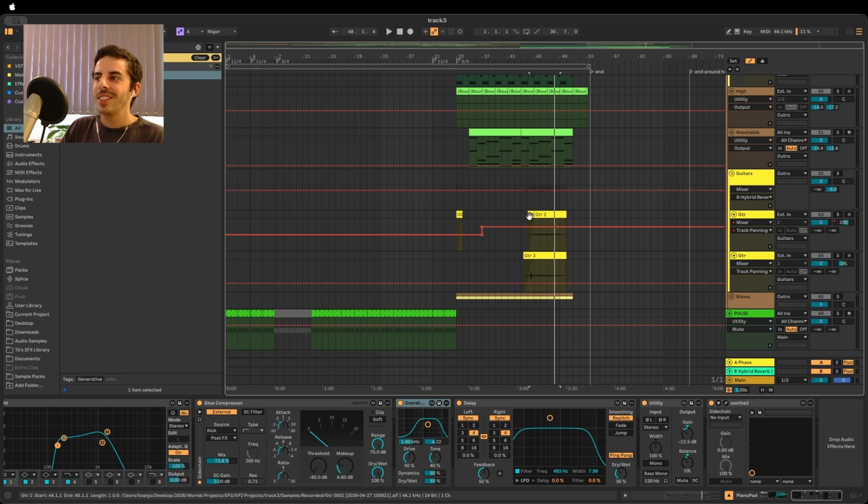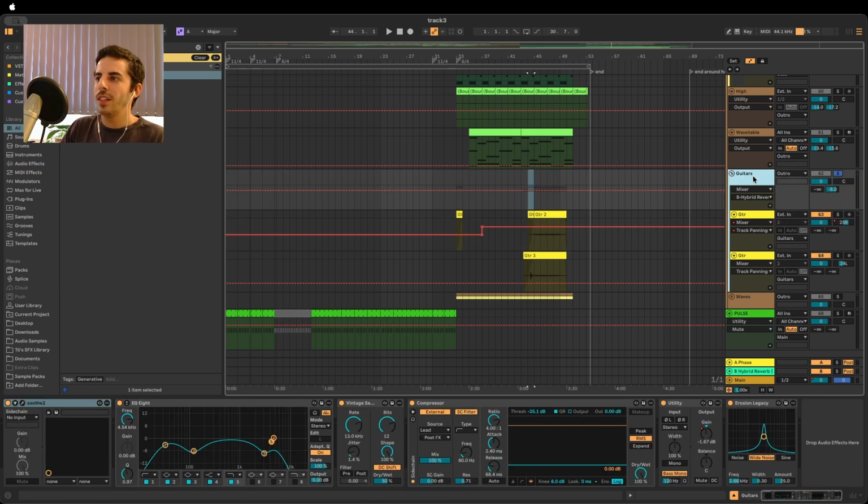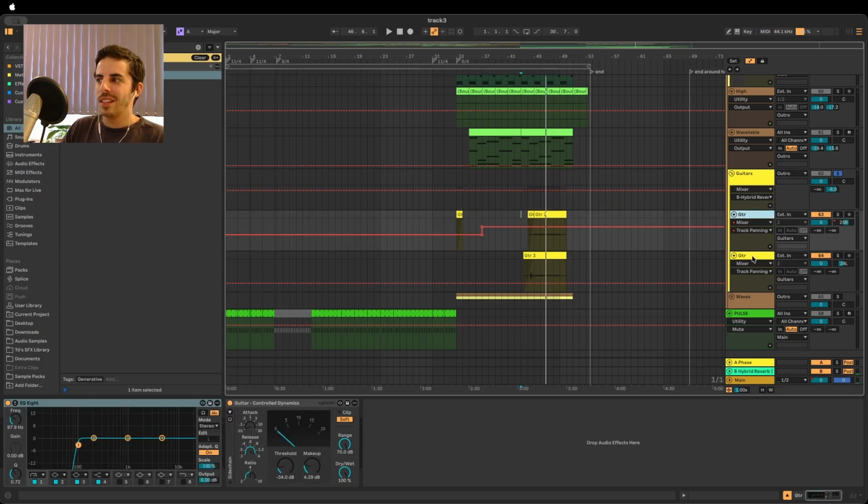So we have the guitars that come in at some point here. After the piano starts, I wanted a bit more texture to it, so I added some acoustic guitar, which sounds like this. So this is just my acoustic guitar that I'm connecting directly to my interface and bringing into Ableton. And there's not a lot going on here as well. It's pretty buried in the mix.